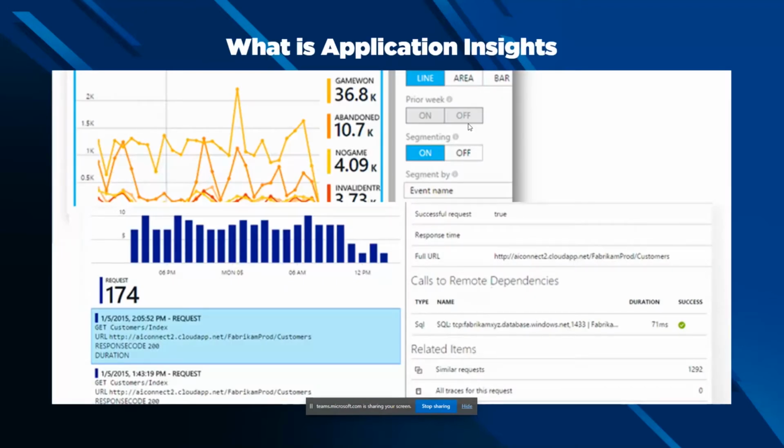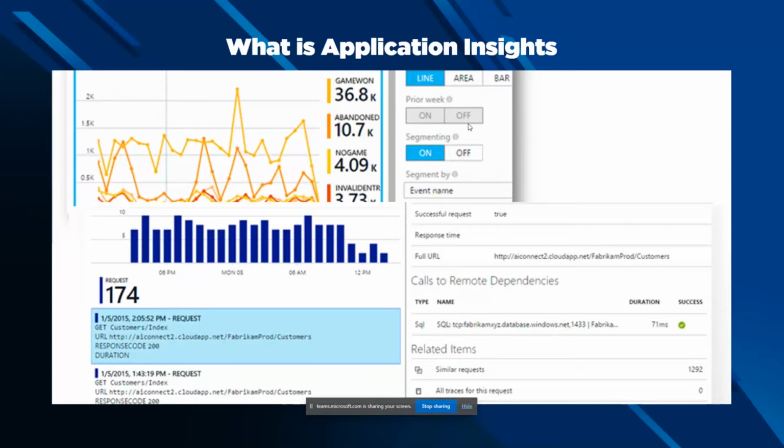So what's Application Insights? If you look at the formal definition of it, Application Insights is an extensible application performance management APM service for developers on multiple platforms. Essentially, it provides a way for you to see what's happening with your application, and that seeing could be lots of different things. So this is a screenshot of 4 or 5 different screens combined together. You'll see in the upper left-hand corner where it says Game 1 abandoned. That shows some of the metrics and/or key events, as well as user telemetry.